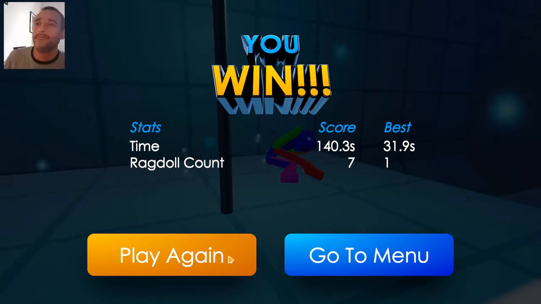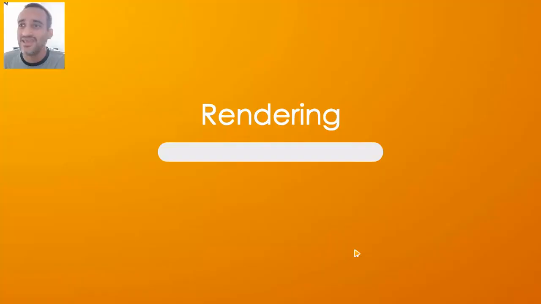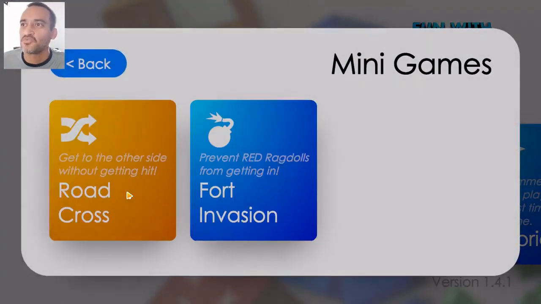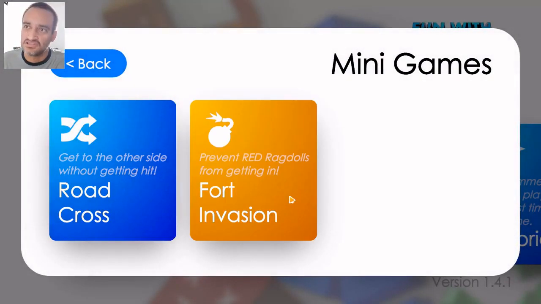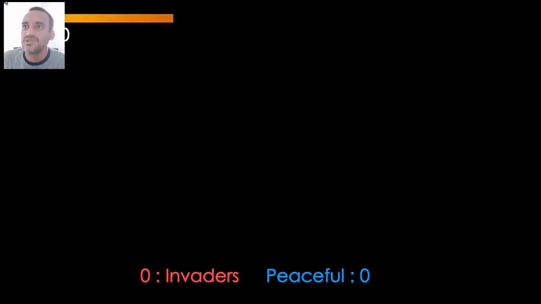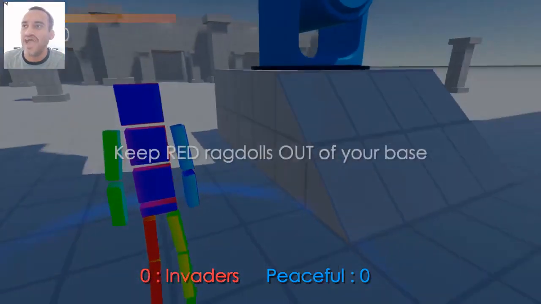Let's go to the main menu and let's try another mini game. So there's Fort Invasion. It says prevent red ragdolls from getting in. So let's try that out. That is cool, guys. Again, this is Fun with Ragdolls, and we'll play this one here. Keep red dolls out of your base.